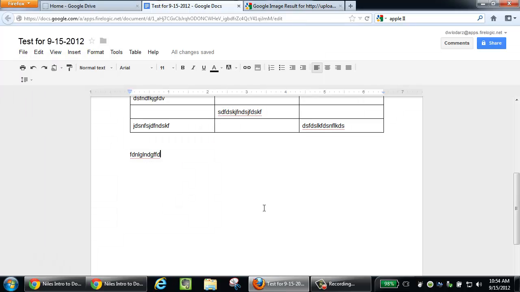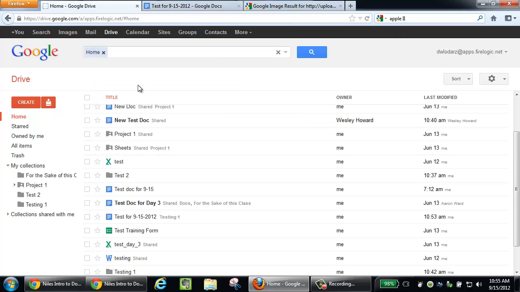Say that we wanted to pull Microsoft Word documents in from the computer. A lot of people want to do this as you start working more and more with Google Drive, and there's things that maybe you want to work with within the Google Docs interface. You want to pull documents off of your machine or off of your shared drive at your workplace. So if I wanted to do that, I could simply go in, and there's a button right next to Create over here that's called Upload. And I'm going to use that to pull files off of my computer.